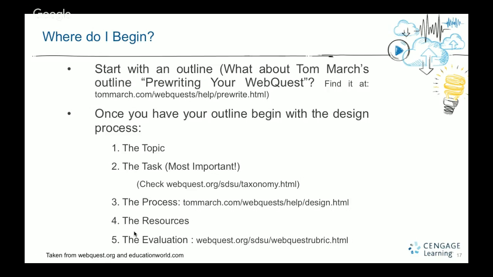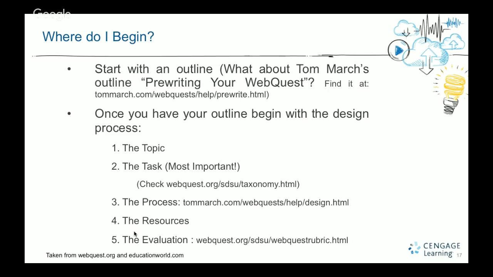So first of all, the topic, remember, we need to know what we're going to talk about. The task, the most important. So you can see how to outline those tasks in WebQuest.org. WebQuest.org is Bernie Dodge's website. Everything you need to know about WebQuest, you're going to find it in that site. Okay, so take note about this site because it's really important.